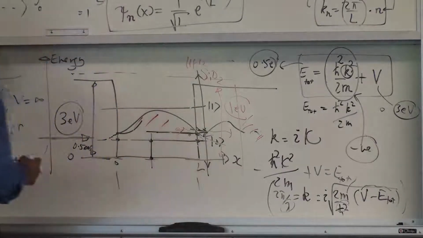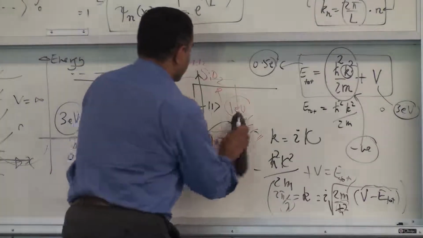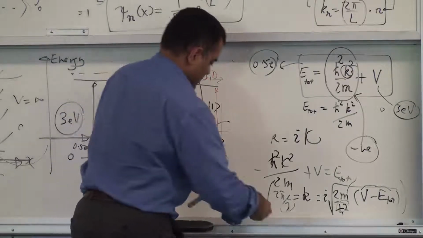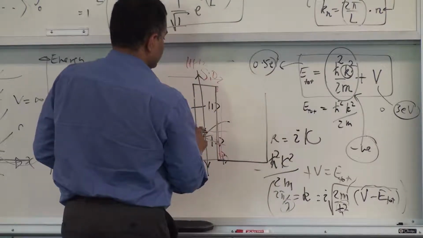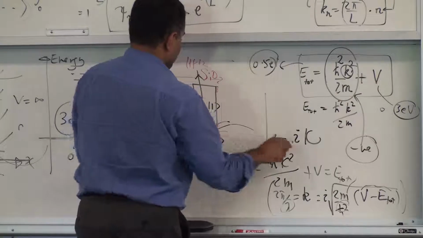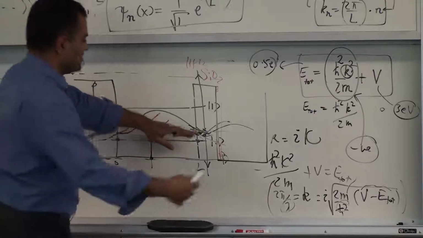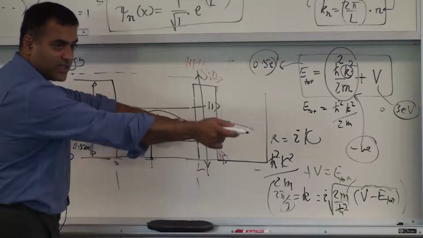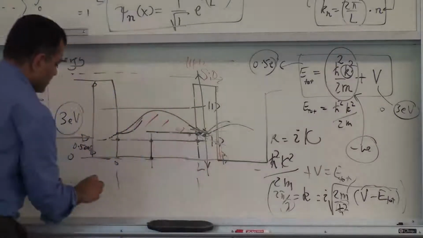For example, if you have 2 barriers instead of 1, in other words, I can put in another well here, very close to it. Another barrier, another well here, very close to it, and I can make these states resonant. Then we can create a situation where the electron tunnels in with a probability of 1. That's called resonant tunneling. So you can get out.